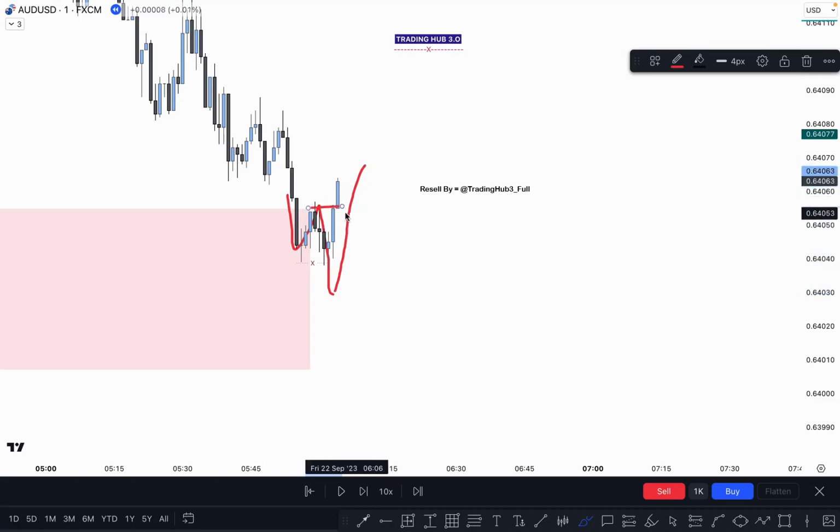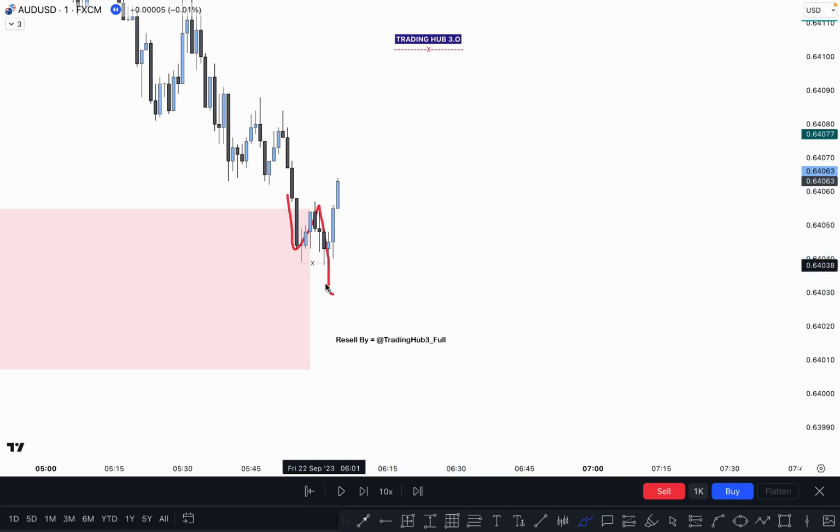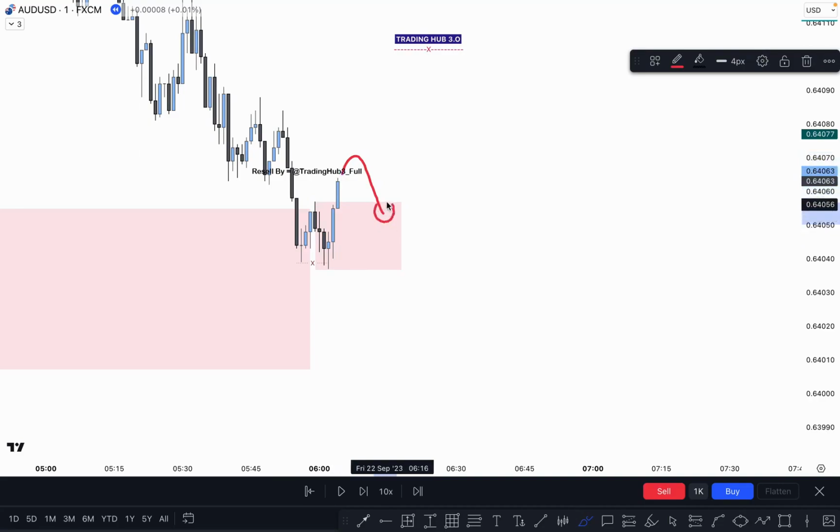Okay, so what happened here? In this case we need inducement, and then we can buy like this, because this area is our order flow, right? So in this case what happened here, this one just grabbed the liquidity and this point becomes our order flow right here. Okay, so it means if price went up and then mitigated this and came back to mitigate this order flow, we can take a decision here for the buy and put the stop loss just below it right here.